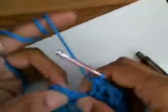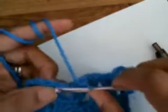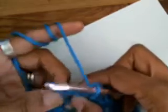1, 2 for your cluster, 2 double crochet, and we're going to do it again. Now we come to our shell. You are going to go in between. There's 4 double crochet in the shell. You're going to go in between. So you're going to separate 2, 2, and you're going to make your space, and you're going to go in between those. Alright, so that's 1, 2.